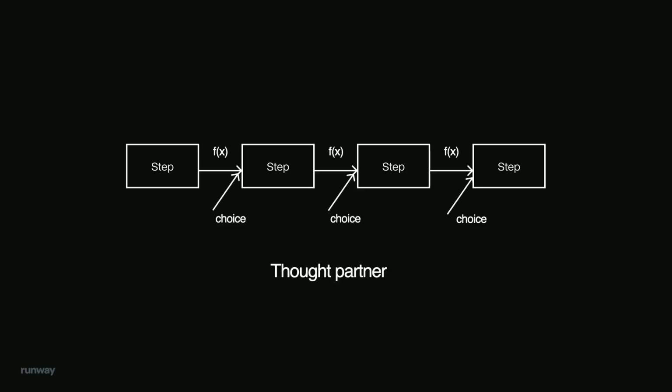I don't think this quite works if you're building creative tools. When you're starting out with a new creative project, you might not necessarily have a fully precise idea of what you want to create. Instead, you want to discover that through iteration, together with a model. So we see our models less as building agents, but rather as building thought partners. Building models that allow you to discover new ideas, to help you to think through and make creative decisions.